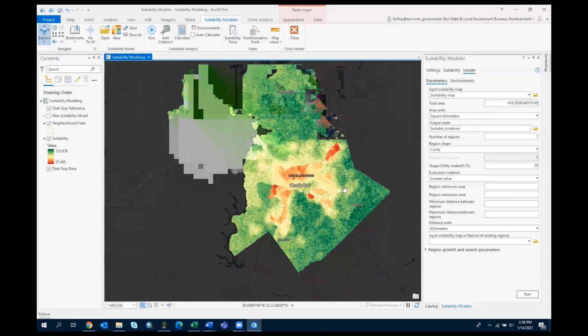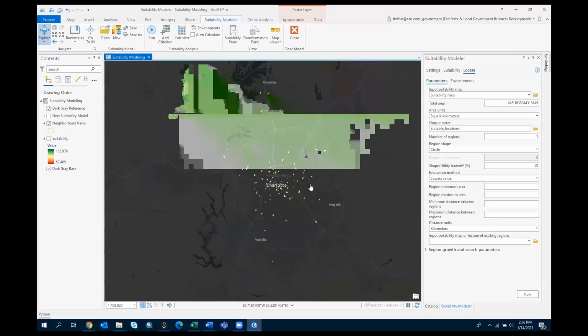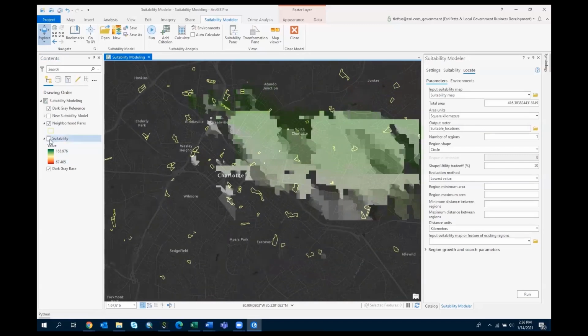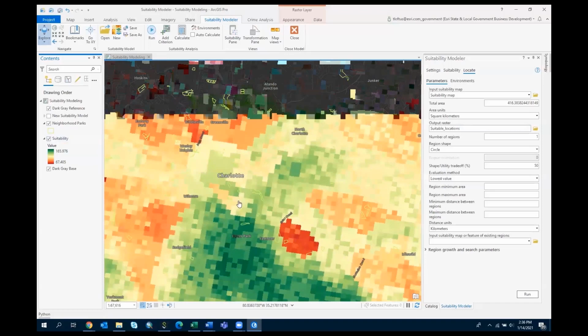Again, areas in red are our least equitable areas, and areas in green are our most equitable areas. We have one more step to make here, which is to extract these values to the park polygons that you see here highlighted in green. So each of these green polygons represents a park. We really need those parks to have their resultant raster value.